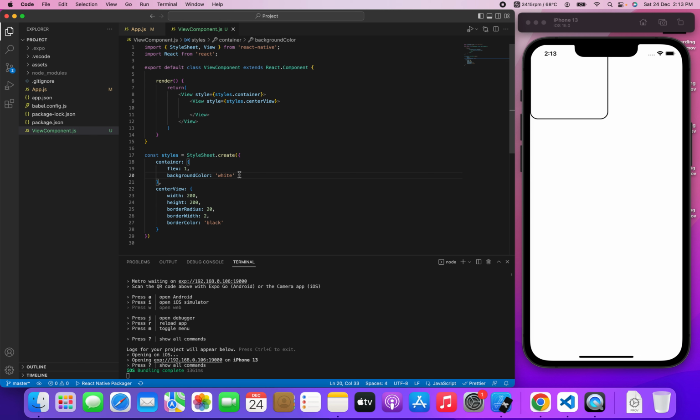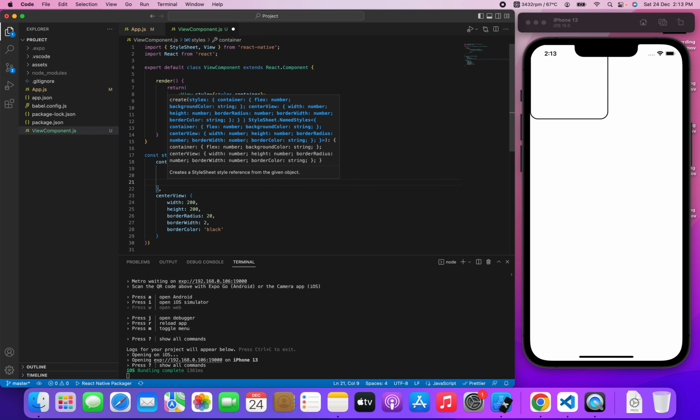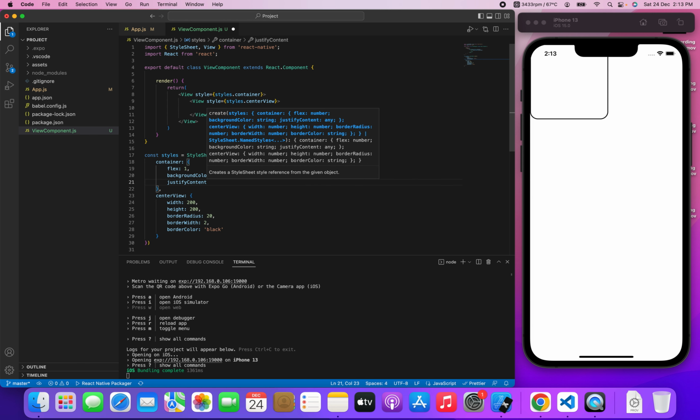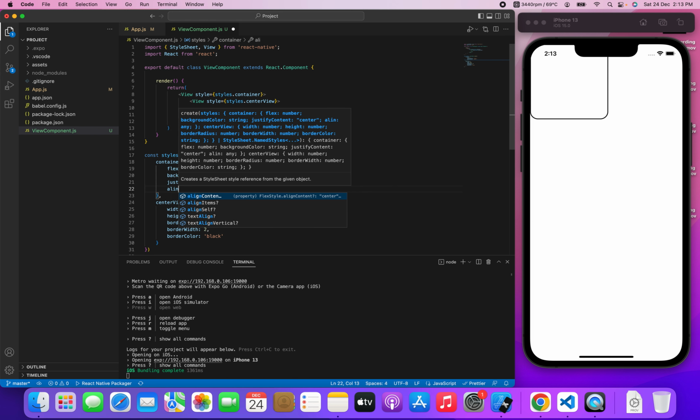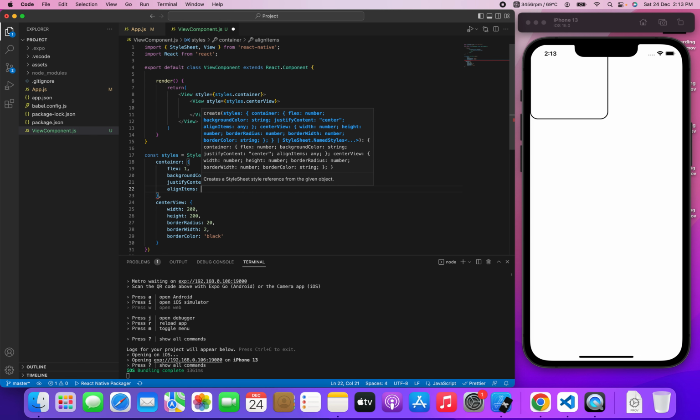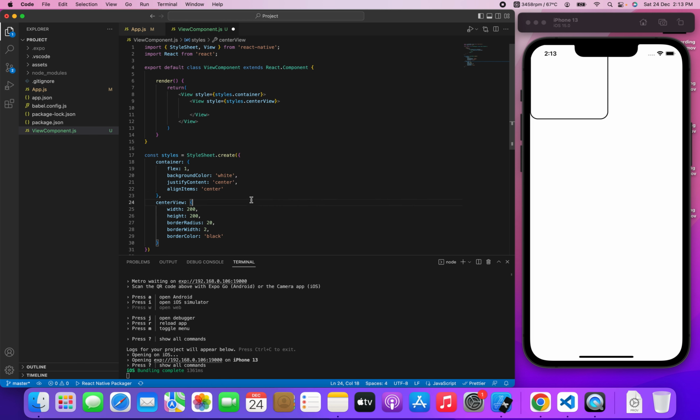To do so we need to add justifyContent as center and alignItems as center. Let's save it. You can find this view is now placed in the center of the parent view.